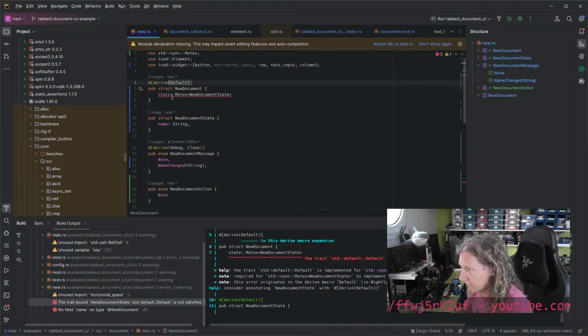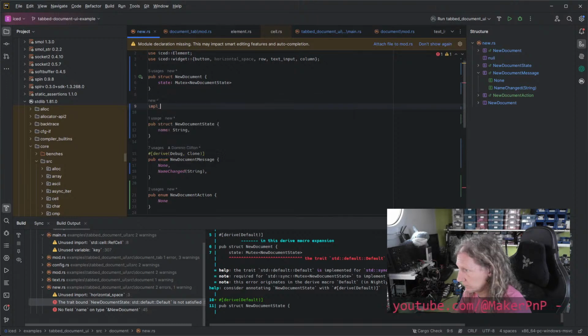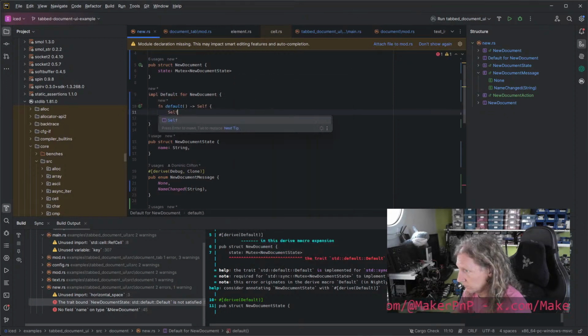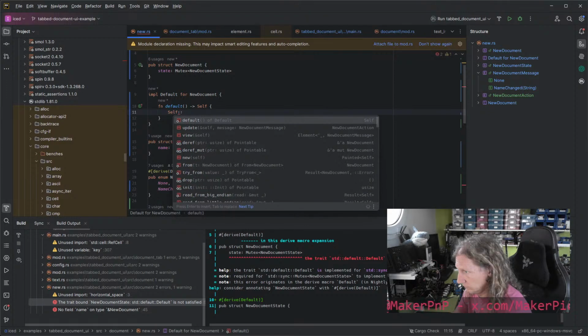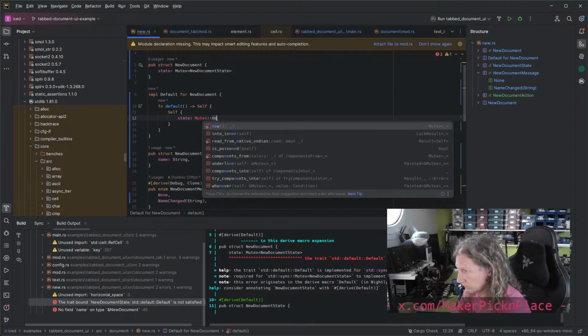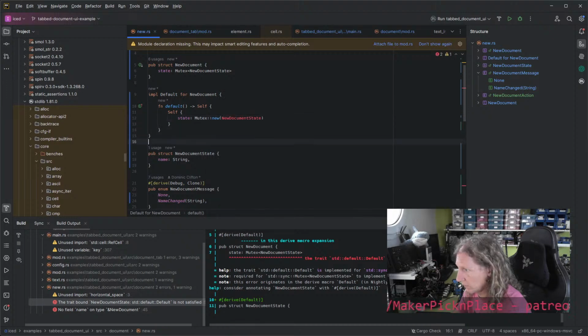You can't create a default for this. Fine. Oh, it's because I didn't implement default for this, wasn't it?